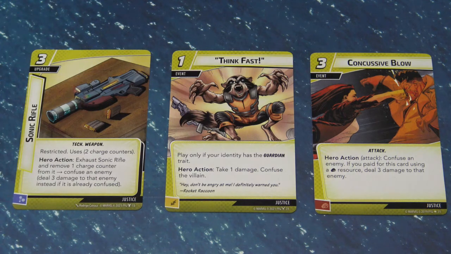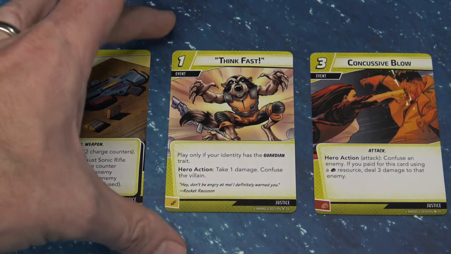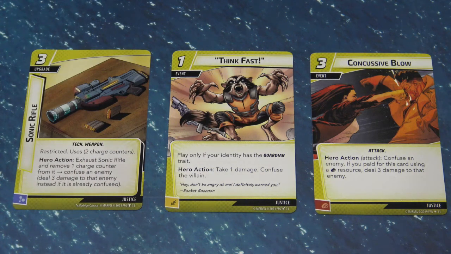And then in the middle, I actually used this one a fair amount, was Think Fast. And this is cool. You can take a point of damage to confuse the villain. It only costs 1 to bring out. So right before you're about to flop over into alter ego mode, you can take a point of damage, confuse the enemy, and then you're basically safe for a round because the enemy's confused and they won't be really doing those heavy schemes against you.